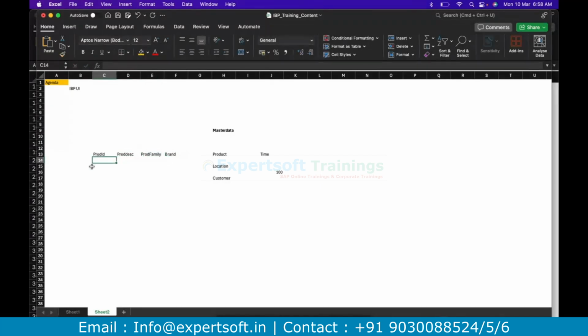For the location also: location ID, location description, region, country. So the characteristics you use to describe your master data are called attributes.